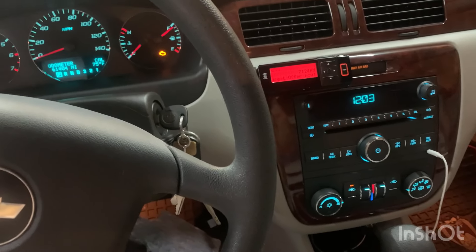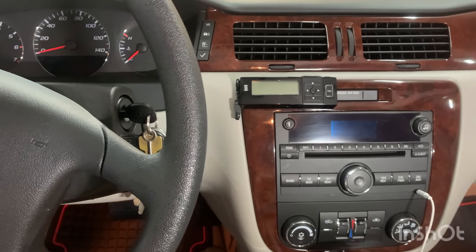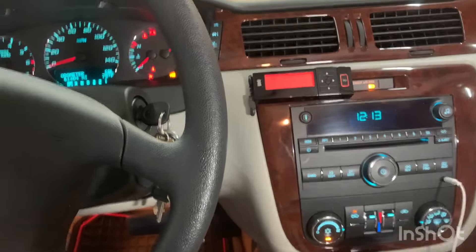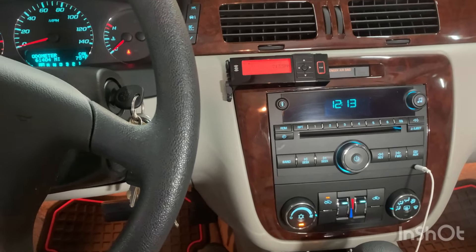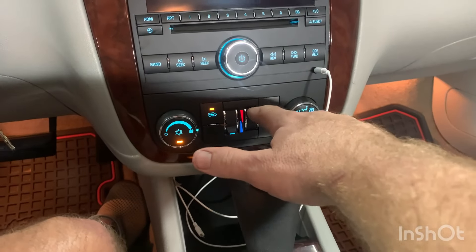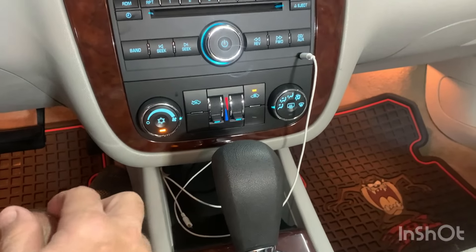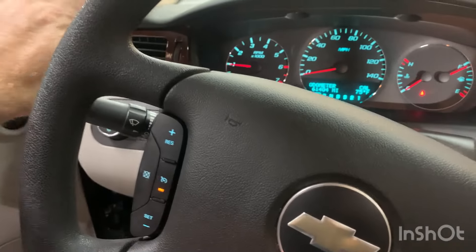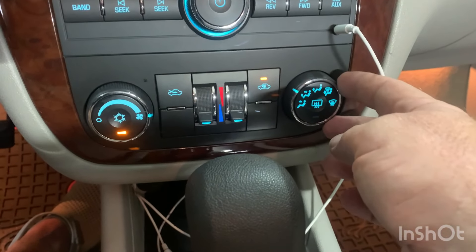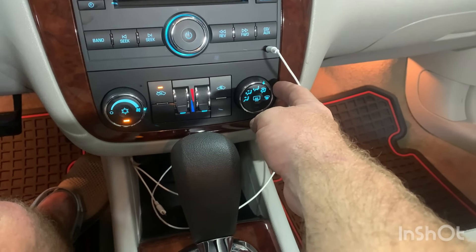I let the car cycle for five minutes in the on position, turned it off, and now we're turning it back on. It started — that's always good. No clicking noise. Now comes the fun part: this is where it used to make the noise when you go all the way down — no clicking! Everything switched over. Turn the air on — it's working. Check the vents — vents are good. All the buttons work. We're just testing all the different actuators, making sure everything works, including the feet setting.